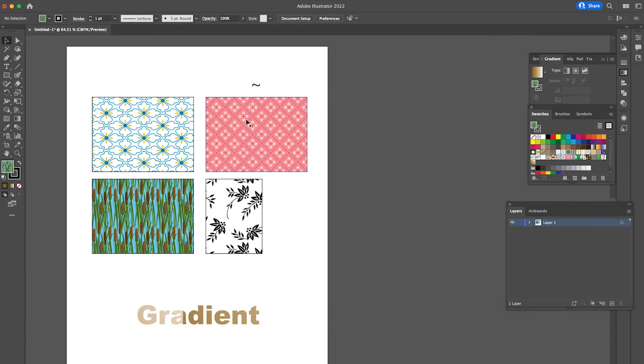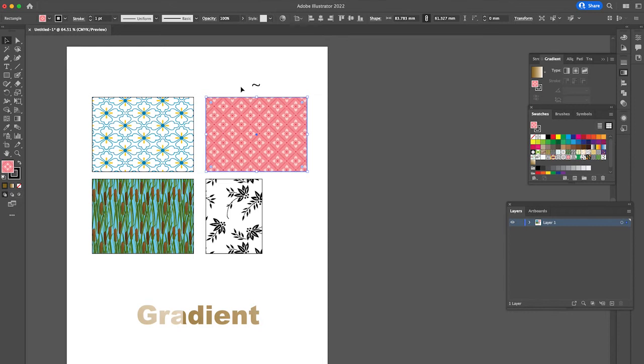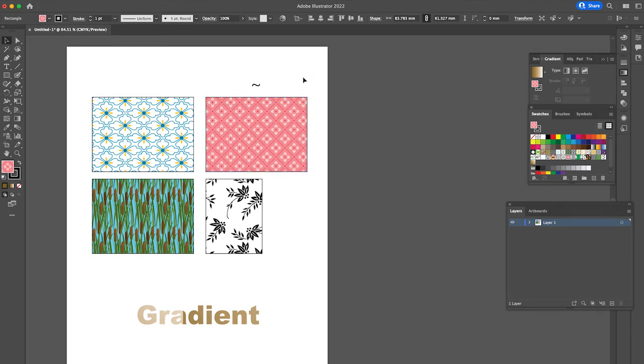Now let's say you want to move the pattern. One way that I like to do it is select the object and then see this little tilde key. It's often found near your escape key, little squiggle button. If you press that button just on its own, and then using your arrow keys, go left or right or up or down, you can actually move the pattern within the object. Now holding that tilde key means the object isn't going to move, just the pattern, which as you can see could be really handy. So I'm just going to let go of all of that and that's done.